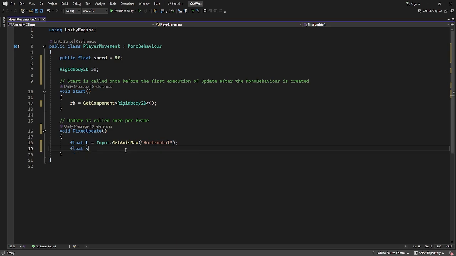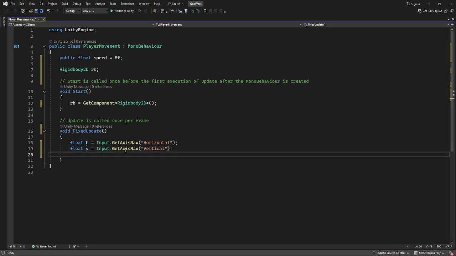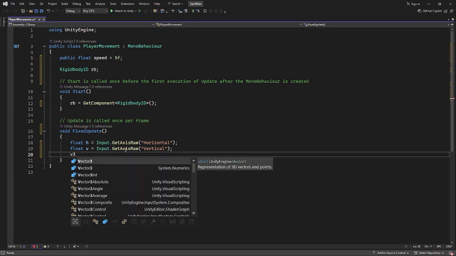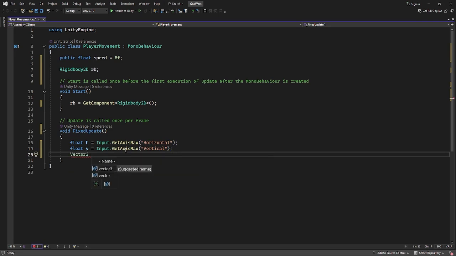And similarly, we'll make a float for our vertical. The get axis raw from vertical. We're going to put those into, this is going to be a little different. I'm going to start with a vector 3 called, let's call it direction.